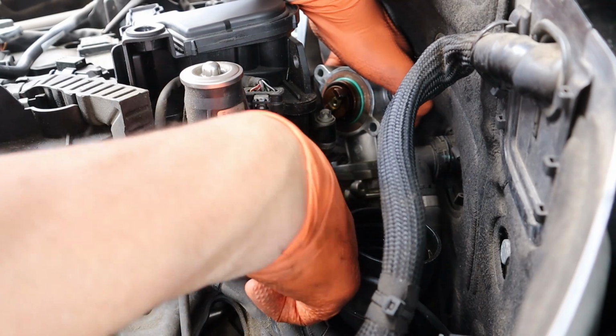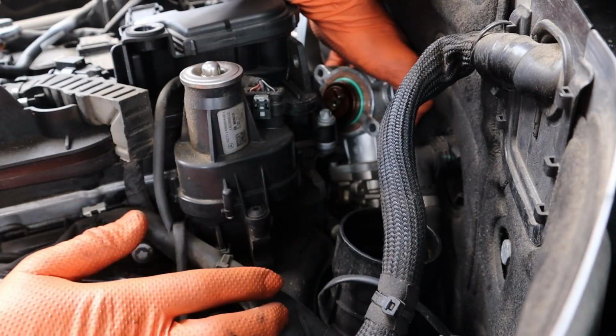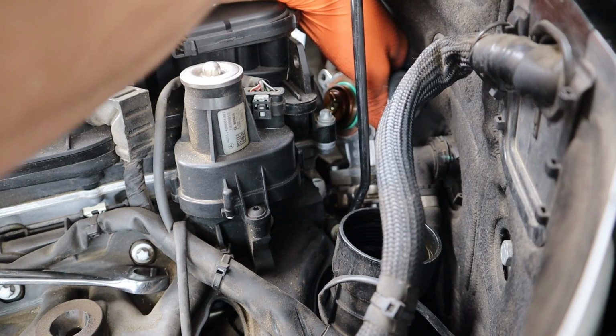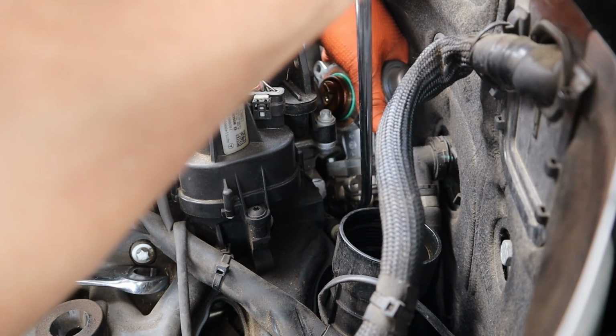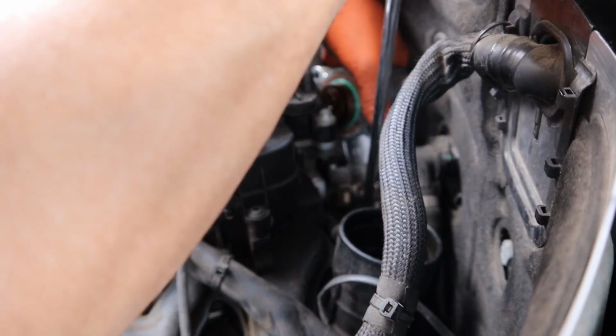So now we have to do our rubber line. The rubber line is down here, which is really hard to see, but it has a crimp clamp, and if you stick a pick in there, you can pop that off, and then we can work that rubber hose off. So I went and grabbed a long pick here. It's a radiator pick, so you can just get underneath that clamp and then pop the top off. I'll show you once I get it fully out. We're also gonna leave this loose until we get the clamp fully on here, because if you put the pump on and then try to put the clamp on, you're never gonna get the clamp out.